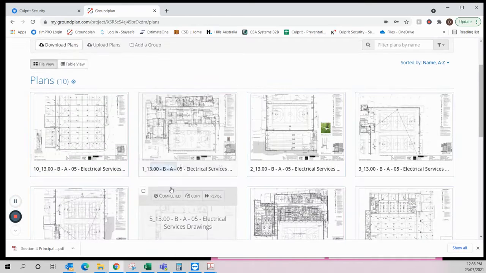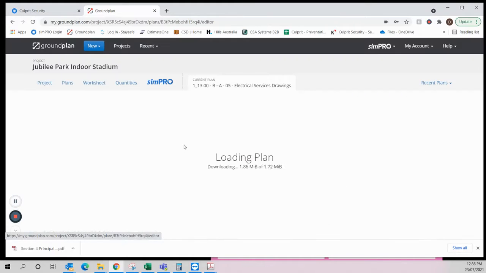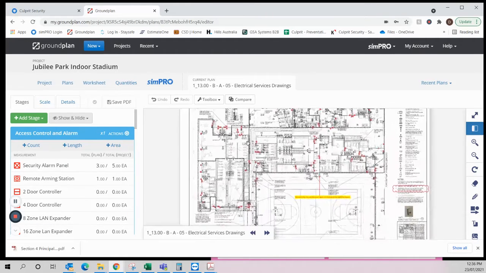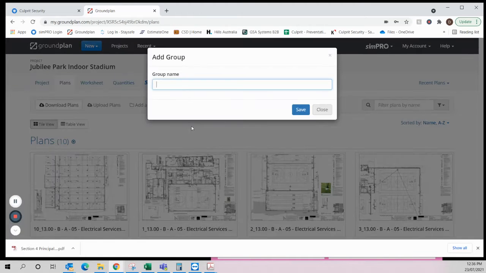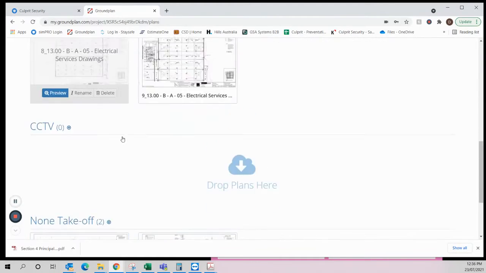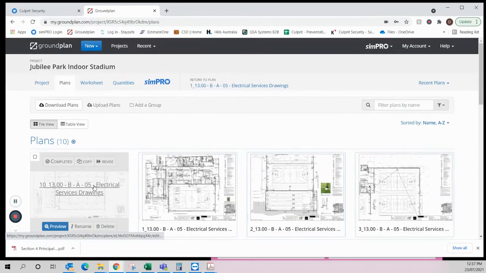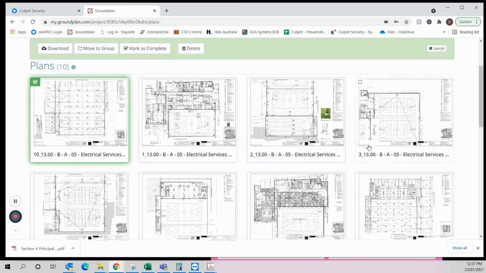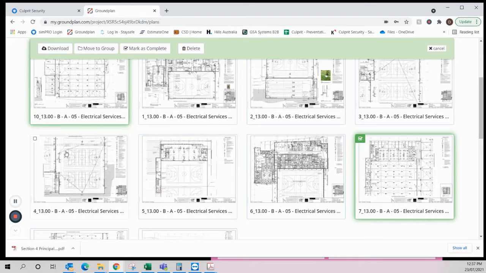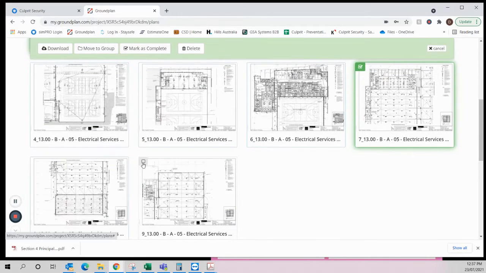All right, so I'm just going to start from, we check that first drawing. Sorry, this one's a little bit disjointed. What I might do, add a group. I might pop these into that one.